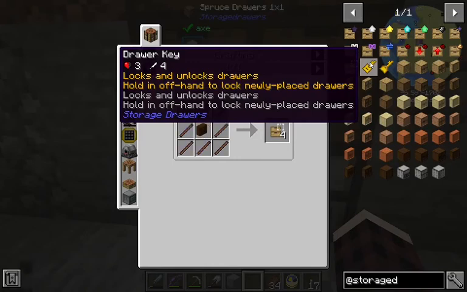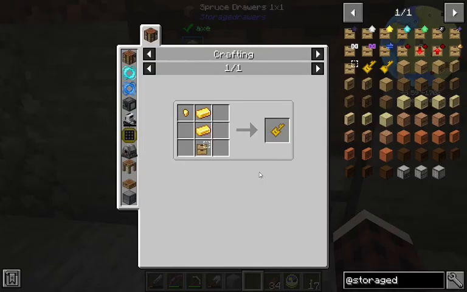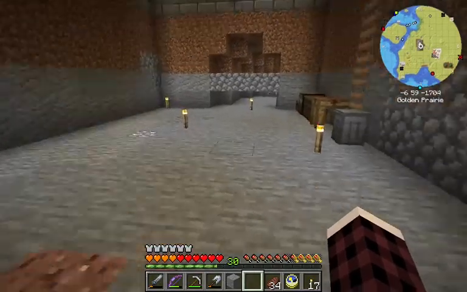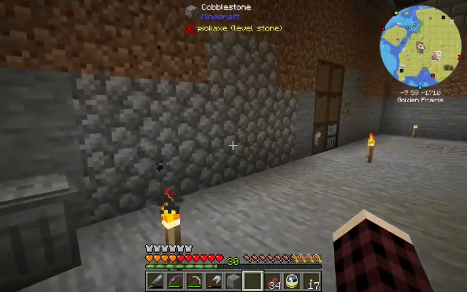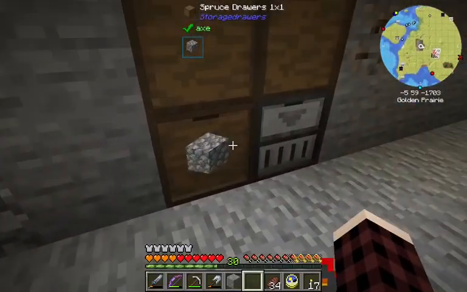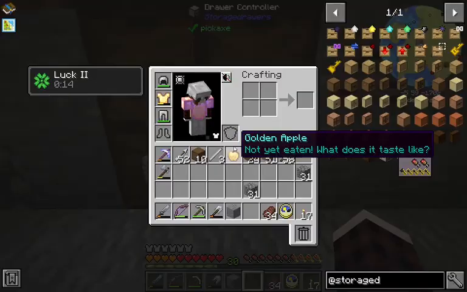But what's most exciting to me are these drawer keys. There's two of them, and what you use them for is to sort of lock in whatever's in the drawers, so that if you happen to empty it, nothing else can be automatically pumped in there.